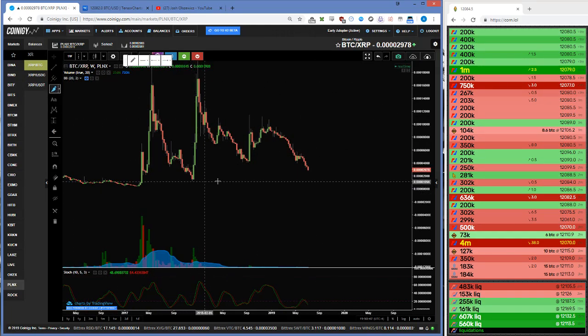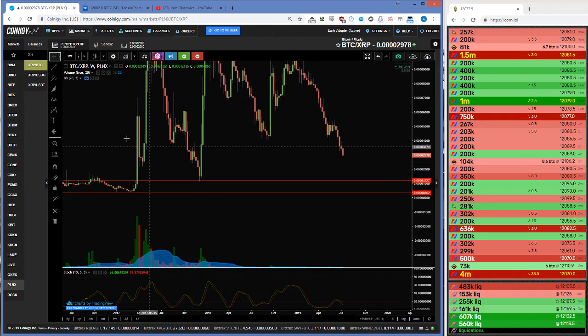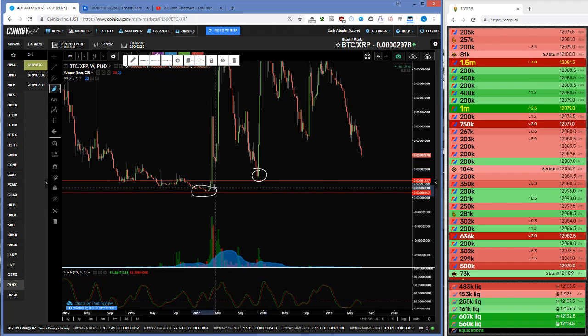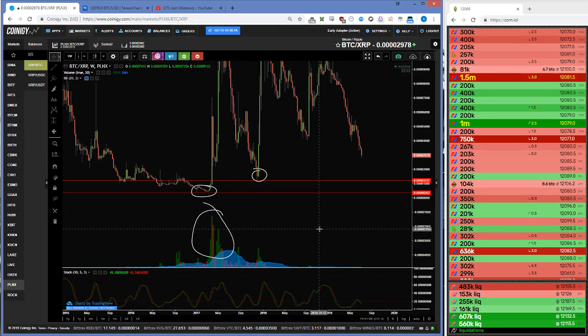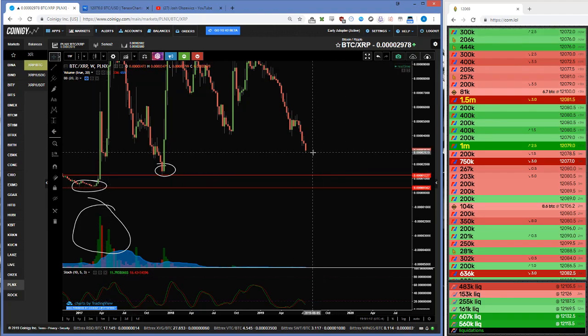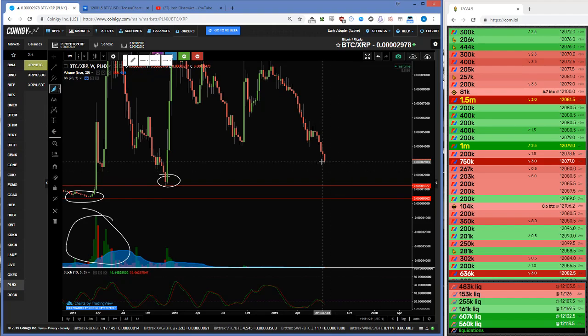I think you would hope that it would bounce before there. So we have our previous low, and this is the real bottom. This is where all the volume was. So it would definitely bounce before this. But that is a 75% drop or a 50% drop, so it's hard to say.